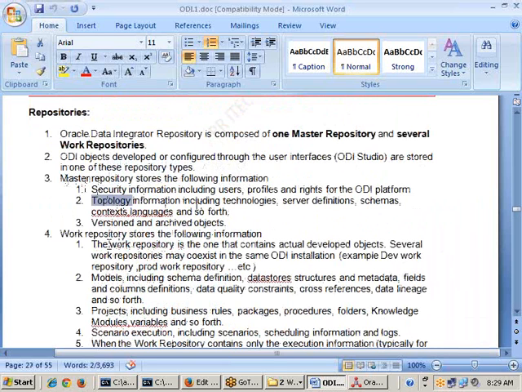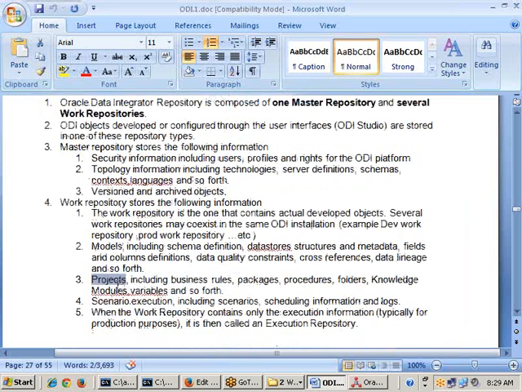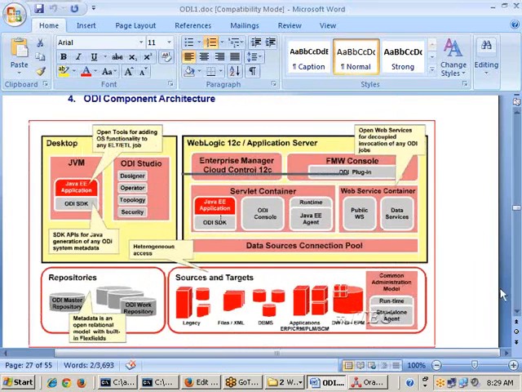And we have your models information and projects information, and these are created in the work repository. So in simple words, whatever securities we create and whatever topologies we create, these two are stored in the master repository. And using these two tabs, whatever work we do is going to be stored in the work repository. That's what I said.